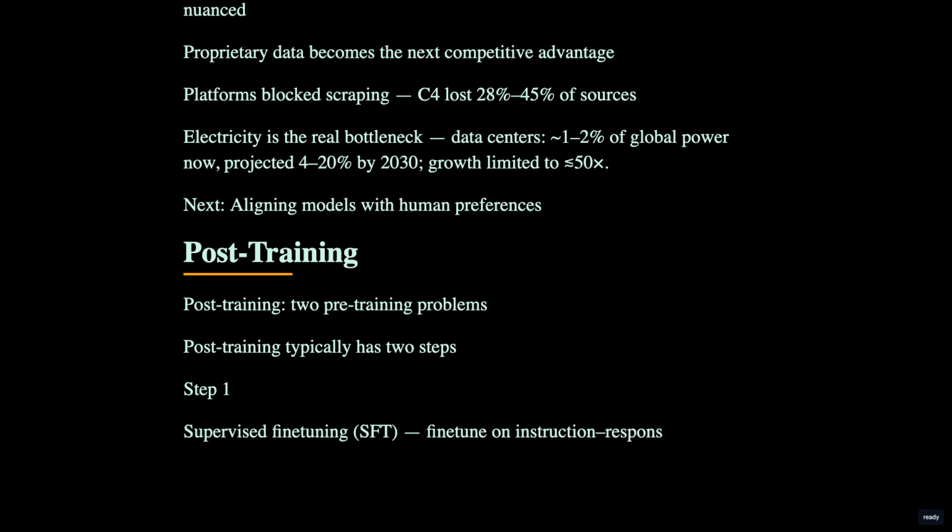Supervised fine-tuning takes a pre-trained model and trains it on curated instruction, response pairs, so the model learns to follow prompts instead of just predicting the next token. This shifts behavior toward helpful, conversational replies by optimizing on high-quality, human-crafted instruction data.